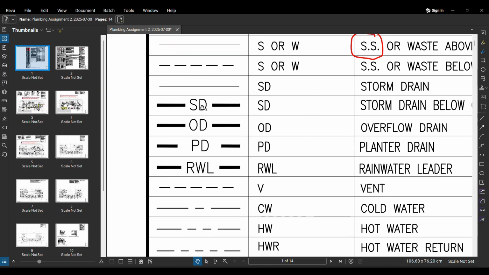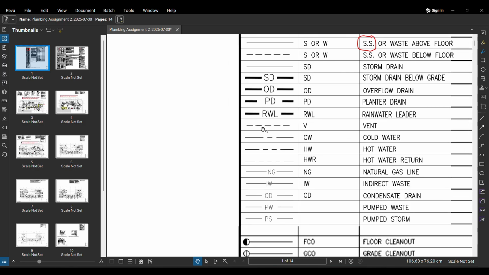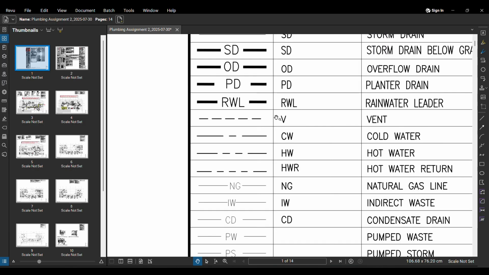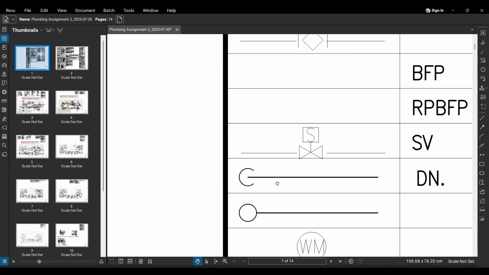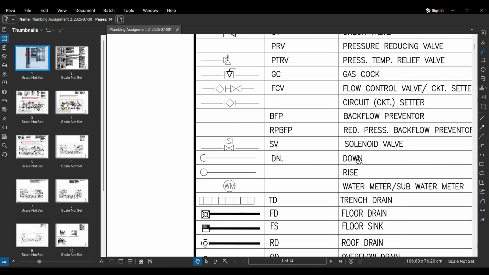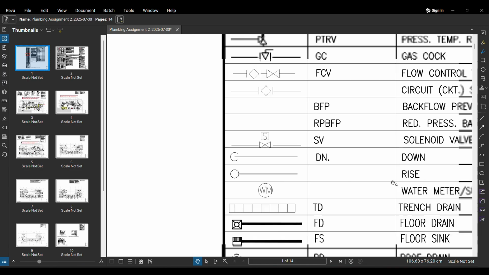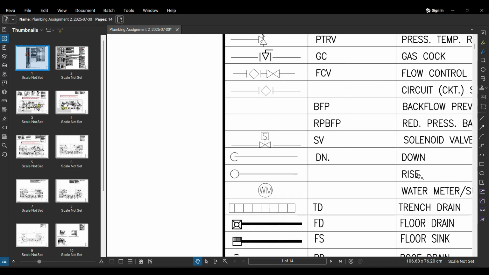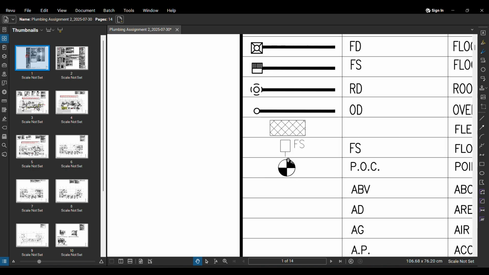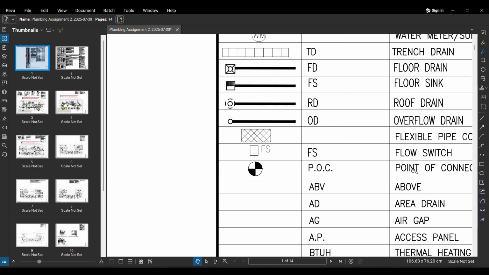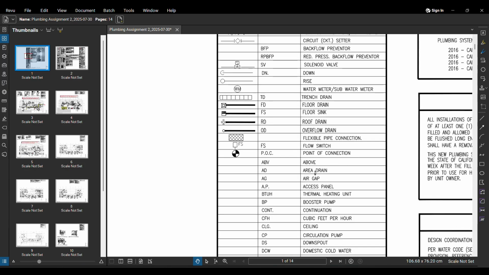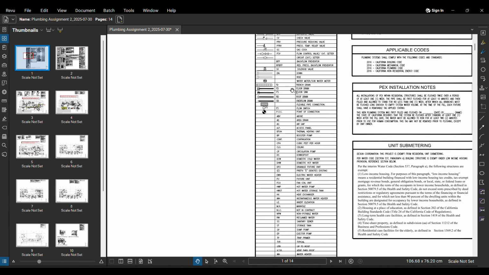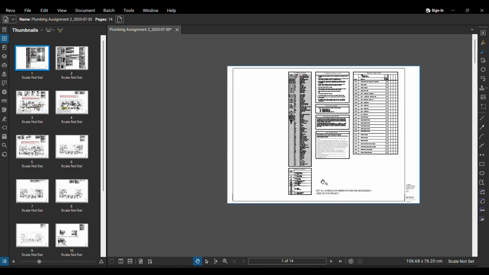Similarly, if we see this particular symbol here, it means we have a storm drainage pipe. If we see a dashed pipe with a V next to it, it means that it will be a vent pipe. Similarly, if we have a semicircle here, this means that the pipe is going down. If we have a full circle here, this means that the pipe is rising above a particular floor. And then we have this BMW-like symbol called point of connection. It is the point at which our plumbing system gets linked to the municipality drainage system or connection system. So we have to go through all these legends, and we'll be zooming through the next pages.